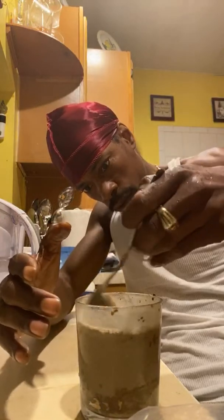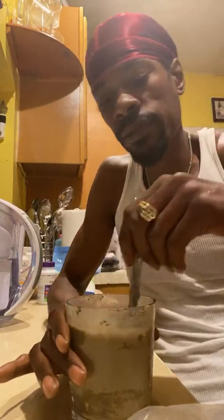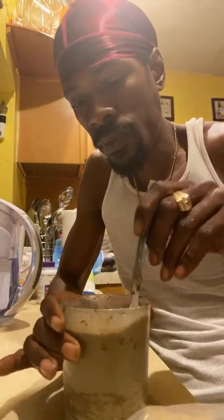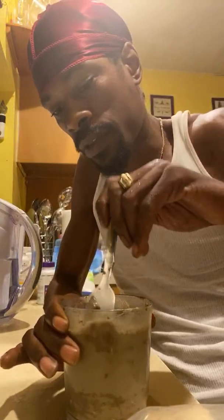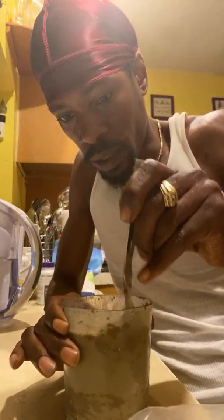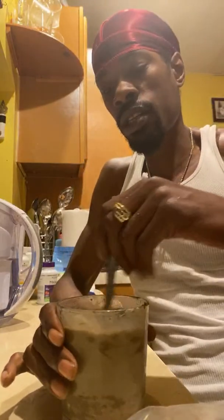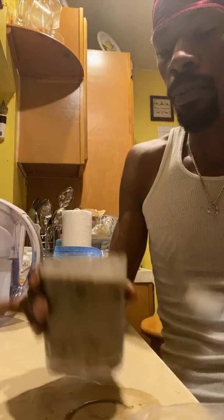This is why I don't like doing this. You gotta even scrape it off the sides of the glass. It's like, wow, this becomes too much. So I got time this morning, so I could sit here and do this, but normally I ain't got the patience for this because I'm trying to get the most out of my time, and I ain't got an extra 5 minutes to be sitting here making sure that this is dissolved so I can drink it in 1 minute.